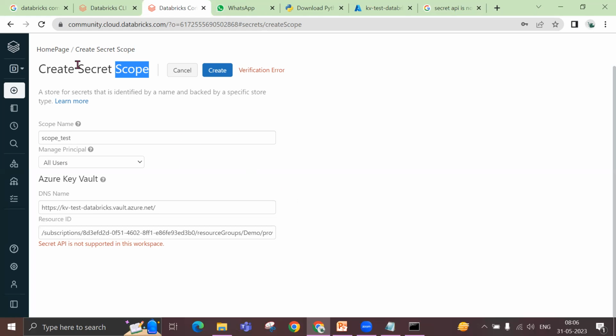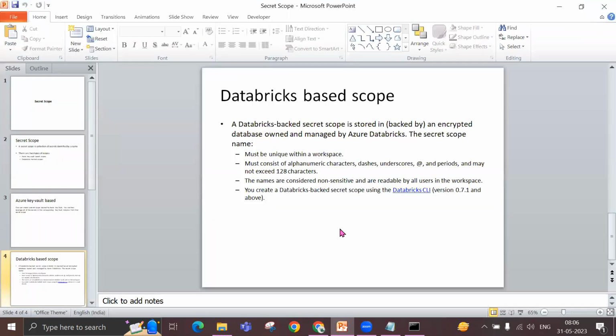So let's say you are creating a secret scope and all. That means you are running a project. That is where all this creation is not free. Even a Databricks-backed scope is also not free. You need to have a premium upgrade tier.